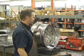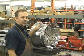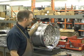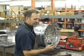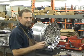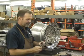You want to try to get it together before the silicone sets up, so you can smooth it down again after you get the wheel clamped together or tightened up. It helps to, before you start, already have the washers on the bolts, or if you're doing a street wheel, you can put the bolts in the center before you drop it in, and that speeds things up quite a bit.